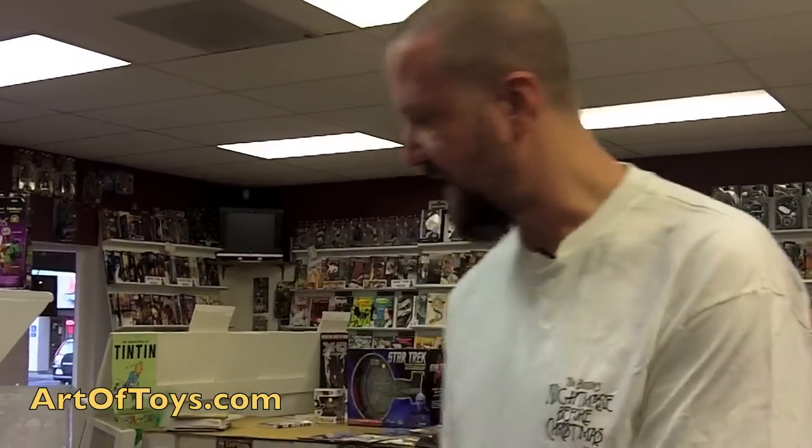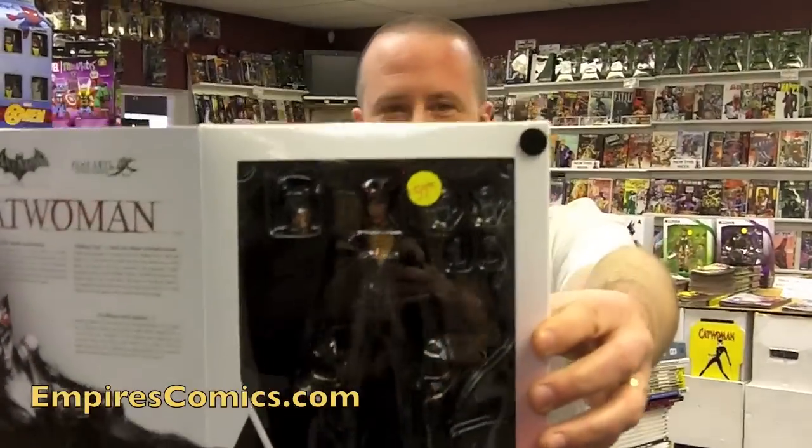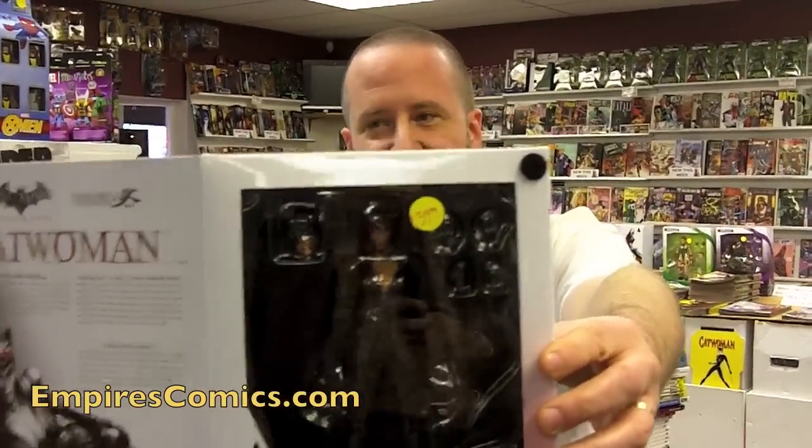The first thing we've got is, I thought we'd showcase some toys because we haven't done much of that lately. These are beautiful toys with a ton of articulation, very high detail, and they're all based on the characters that you see in the Arkham City game. Most of you have played Batman: Arkham Asylum and Batman: Arkham City, and they've got a line of toys like this that you can get, and they've also got a line of toys in the traditional action figure vein, and they're a little cheaper, but not nearly as nice.